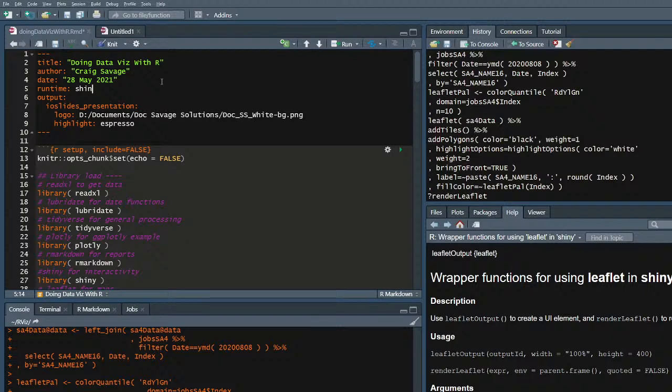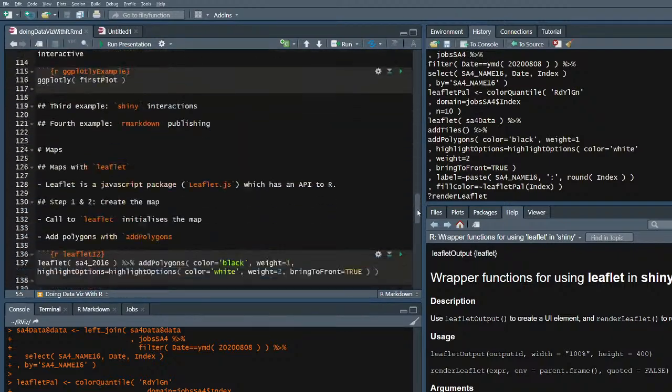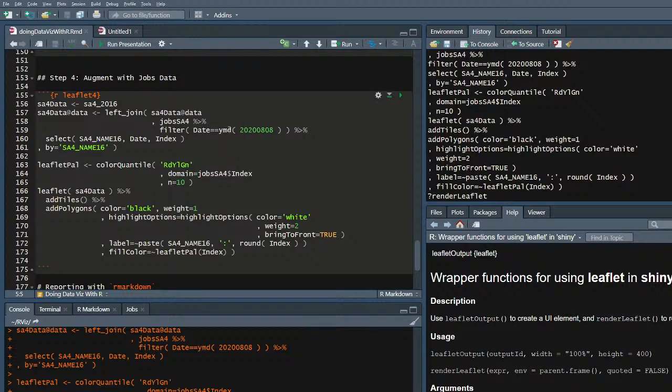And when I do so, if you watch this knit thing, when I save it, it's going to change into run presentation. And what that means is rather than compiling a standalone HTML, this document will quote-unquote run because I'm going to have objects, some of those input elements from my UI, to input things such as what data I want to use. I'm going to start with that, so that then when I go through that filter statement in my leaflet, rather than being a fixed date, which here I had hard-coded, instead it's going to have a date input element, so I can grab the date and use it then.